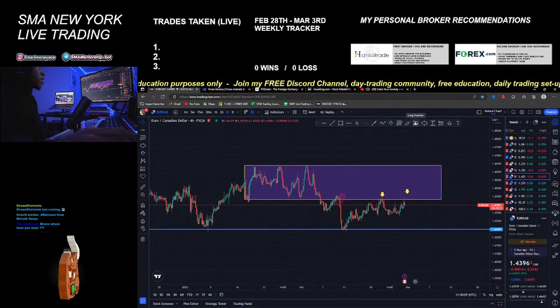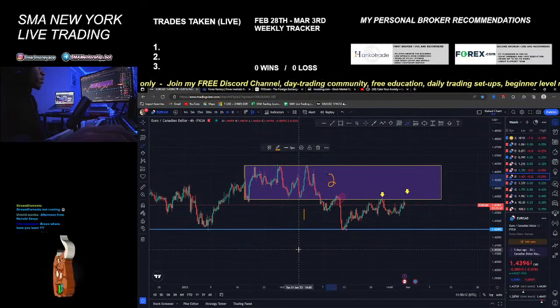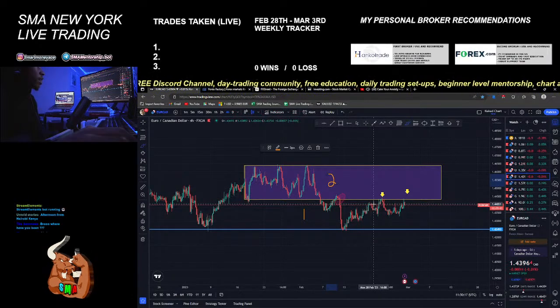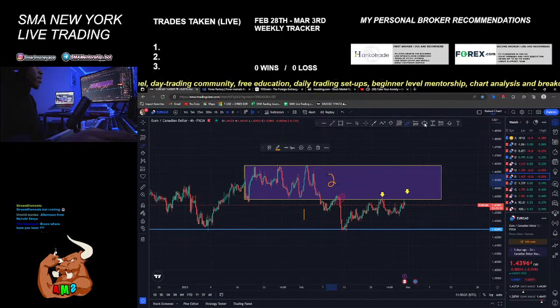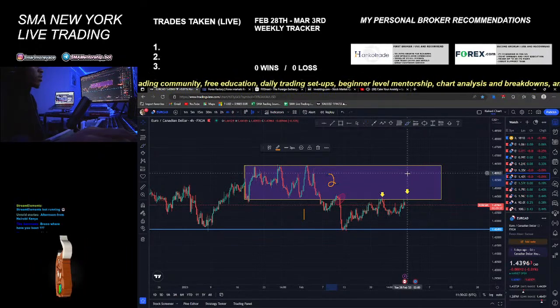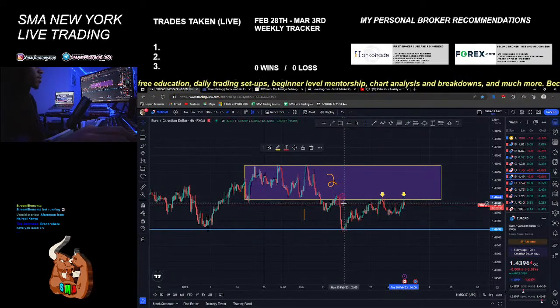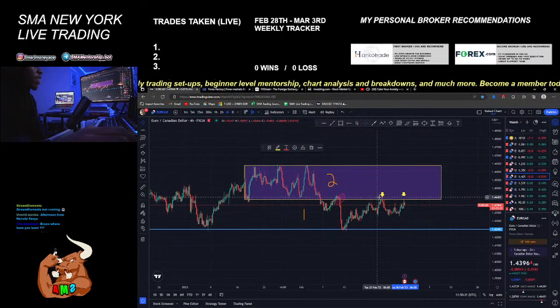So these could be separated into ranges as well. Range 1, range 2, right? Price has a breakout into range 1, and then it has another touch right here, and it makes another one right here. So if people missed out on a move, let's say they missed the breakout right here, they missed this selling opportunity, you guys would have had 2 more after it made a touch at the LPI.